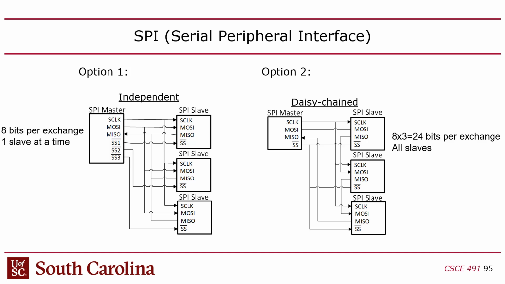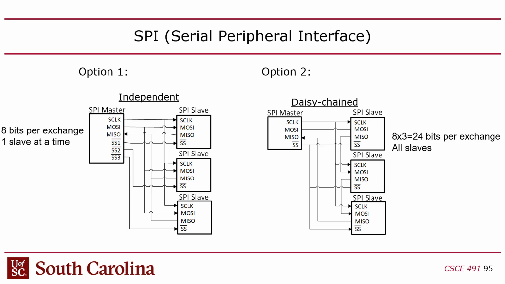So this is going to require multiple slave selects. Remember I said at the beginning that SPI is a 4-wire channel, but this is not 4 wires, this is 6 wires, right? So I need 6 wires if I want to use this approach to have 3 different slaves. Okay, that's one way to do it.